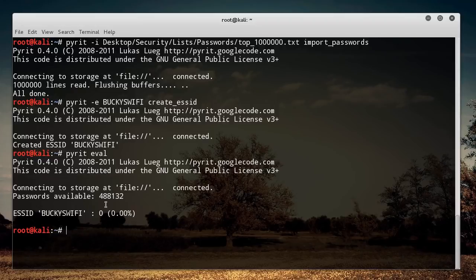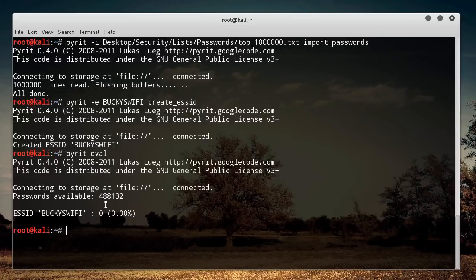So basically what it's going to do is automatically filter the passwords that aren't suitable for WPA or WPA2 password cracking. WPA only allows passwords of a certain length, and if a password is below that length, like ABC, then it's not even going to add it to the database, so why waste time trying that?